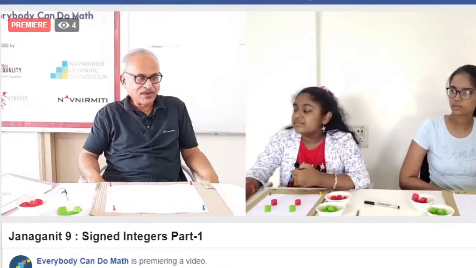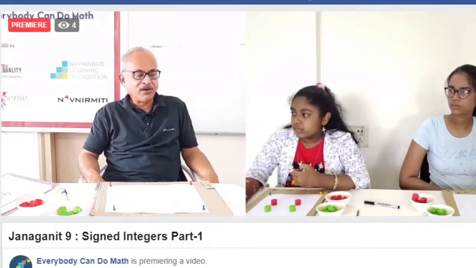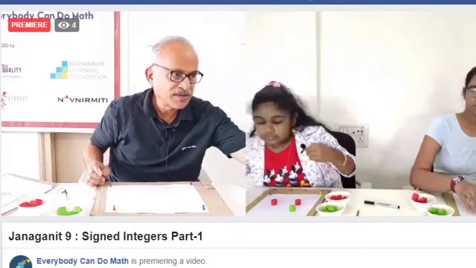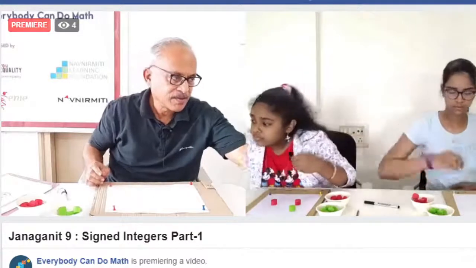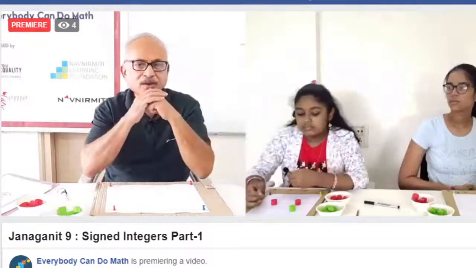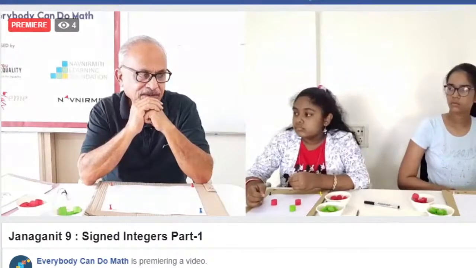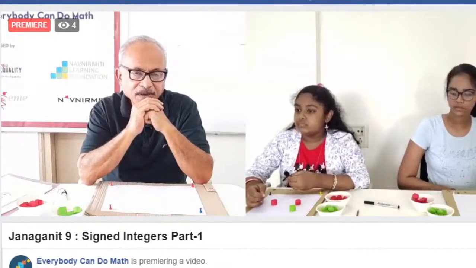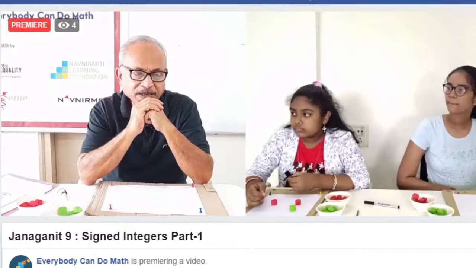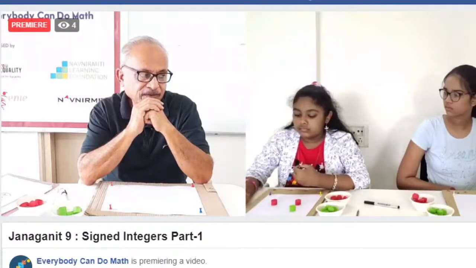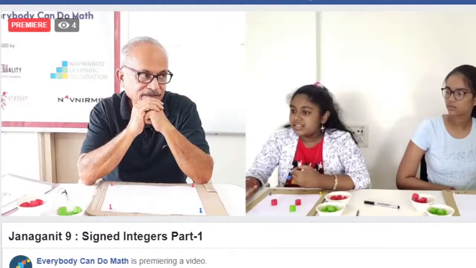So, which one will you choose? Nandita's account. Okay. Now, I will take 1 rupee from you and 1 rupee from Nandita. Okay. I have taken the same amount of money from each of you. How much money does Nandita have now? 2 rupees. How much money do you have?